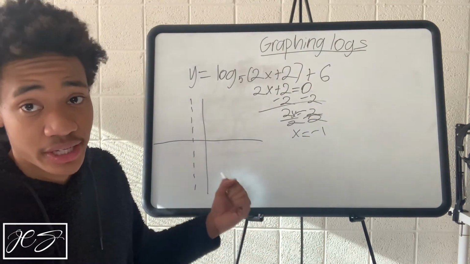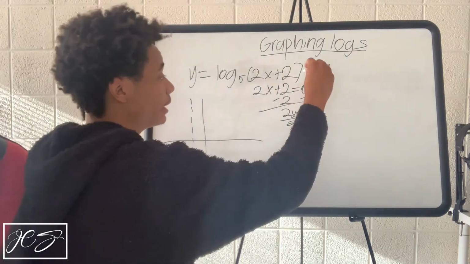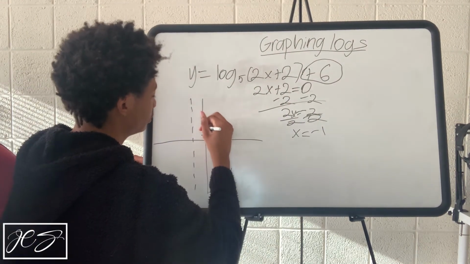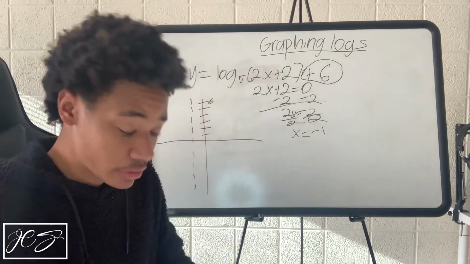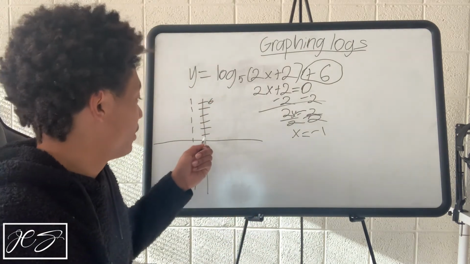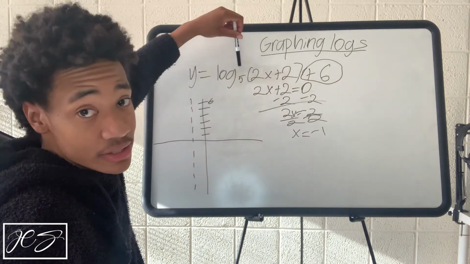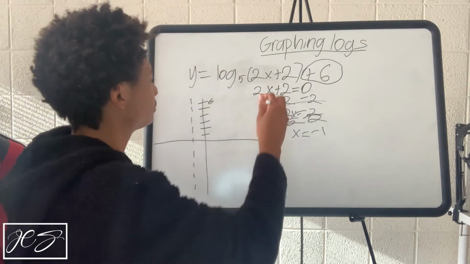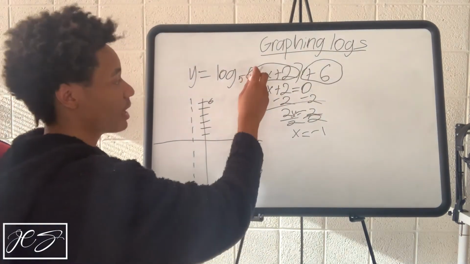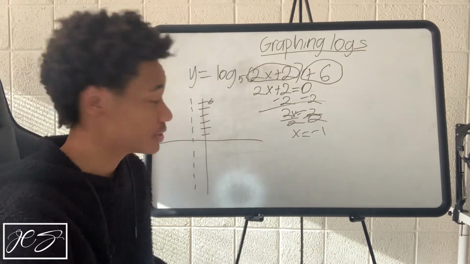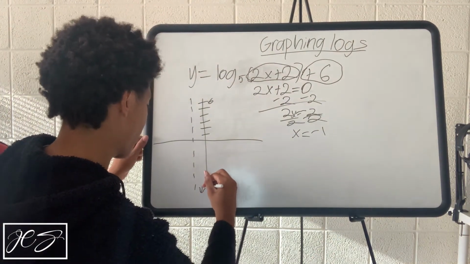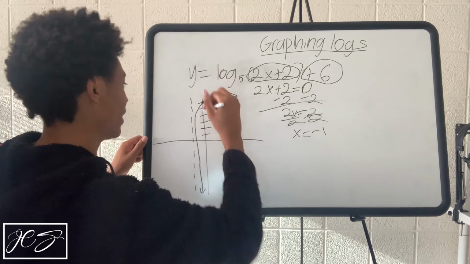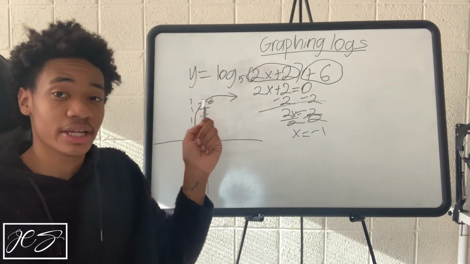Okay, so here's the graph with negative 1 being the vertical asymptote. Now right here, you see a plus 6. So we're going to do 1, 2, 3, 4, 5, 6. The graph is going to intersect at 0, 6. This 5 is above 1. The log is positive, so then it'll be rising. And right here, that's positive. So then it's going to be on the right side of the vertical asymptote. So this graph is going to look like, go all the way up, and intersect right there, and bam. This is what this logarithmic function will look like graphed.